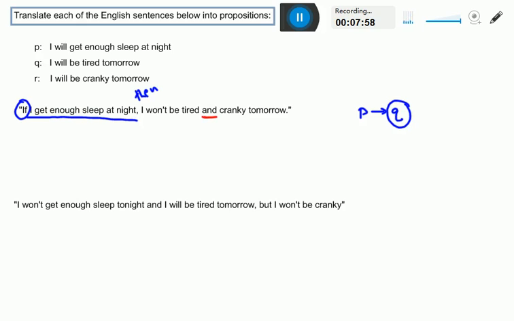Now using the letters that we have up here, the P says I will get enough sleep at night. So if I get enough sleep at night, that's a P. Then I'm going to have the then, which is an implies. Now the won't be tired is a reference to Q. Q says I will be tired. Saying I won't be tired really means not Q. Then we have the AND. And then we have the I will be cranky tomorrow, which is R.